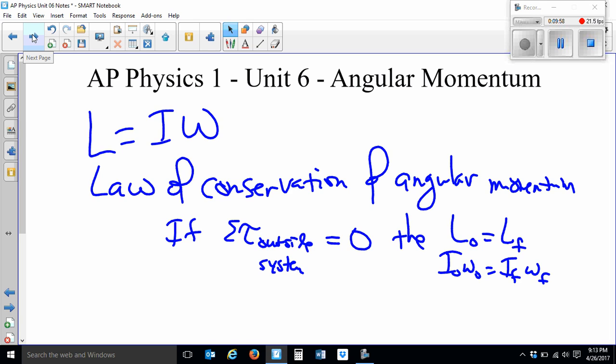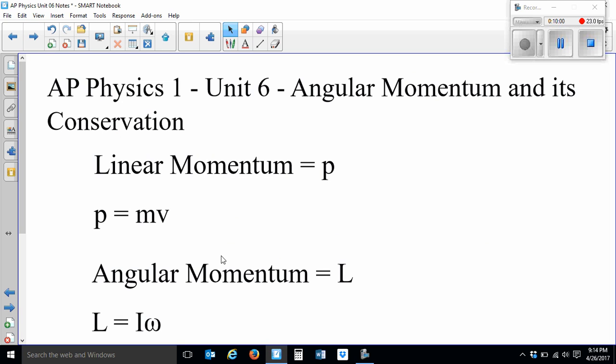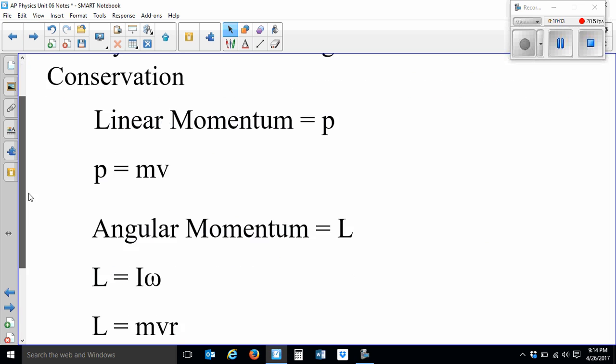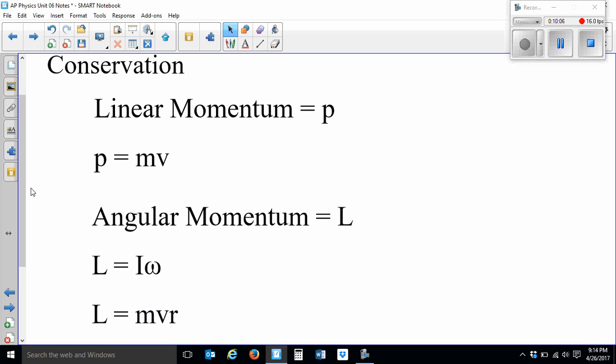Again, linear momentum and angular momentum, very similar equations. They look very close together, and you can actually get into actual linear speed from here because this value we said in the last video, angular momentum, is identical to this v times r, how far out it is, and that also takes care of that moment of inertia, and you can actually do mass that way. Haven't seen that very often on the test, but just want to make you aware of it as well.